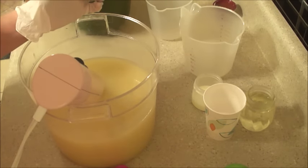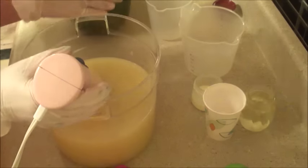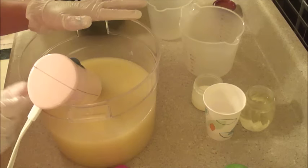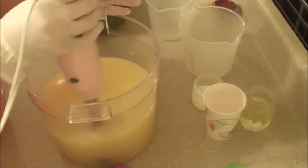Tonight I am trying out a new fragrance called Burgundy Rose, and the fragrance description says it is a sensual burgundy rose with fresh white floral nuances, blend with exquisite burgundy wine, warmed by precious musk and applewood. At first out of the bottle, I was like, oh, I don't know, but I poured it in the container, I let it sit, and I read the reviews, and it said that after it sits, you have more of a rose smell to it, along with the apple and the wine comes out in it.